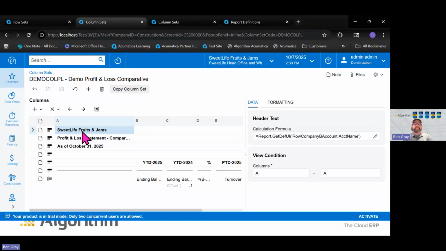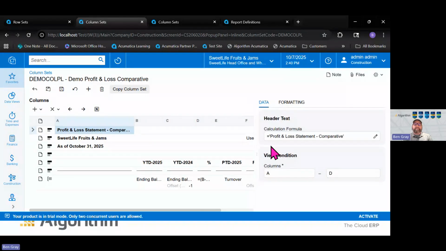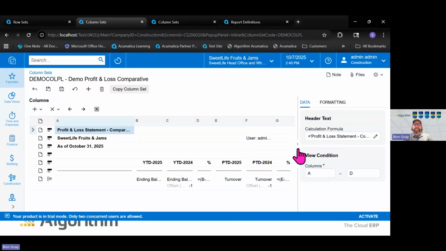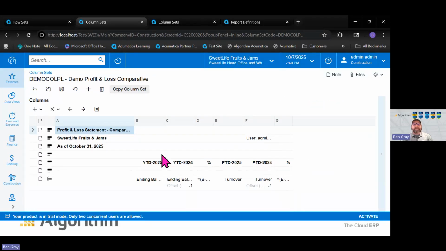You can also reorganize header rows just by dragging and dropping. So let's say we want to put the branch name down below the report name here. So we'll just drag this line, any cell in that row, and then boom, the header section is reorganized. You can also change the column order by selecting any cell in that column and clicking the right or left arrow. So I can get some more screen real estate here. There we go. So we can reorganize this really easily.